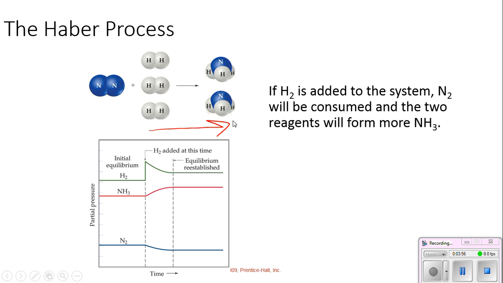So it's going to force the reaction of your nitrogen and your hydrogen to make your 2 molecules of NH3. There is no NH3 to go back to break down to nitrogen and hydrogen. So if you keep pulling out your ammonia, it's going to force the nitrogen and hydrogen to keep making NH3. Typically, a lot of NH3 is not made naturally. So this is a way to force the reaction to go towards the products by pulling out the product as it's formed.